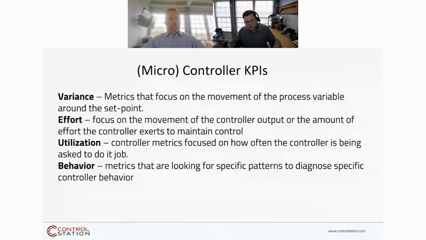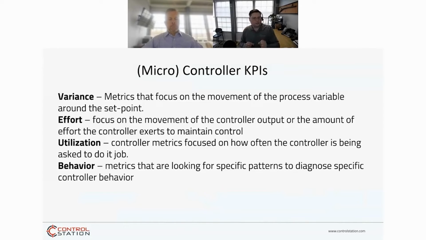So you've defined the idea of performance and health, and you've defined the idea of accountability and ownership, and that people need to own these metrics. Well, let's start to define what are the things we actually care about. Now, this talk is not going to go into the 20 or 30 different KPIs and metrics that you can use to track the performance of all your PID controllers. I just want to talk about the basic buckets or groups of what I'll call micro controller KPIs or primary controller KPIs, which are things that are looking at very specific characteristics, right?